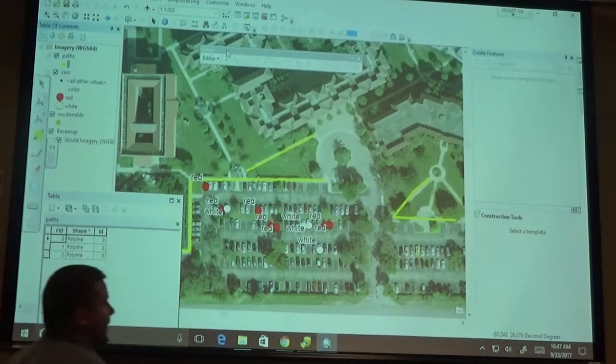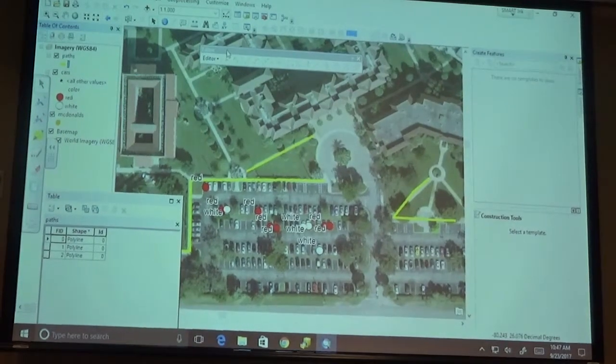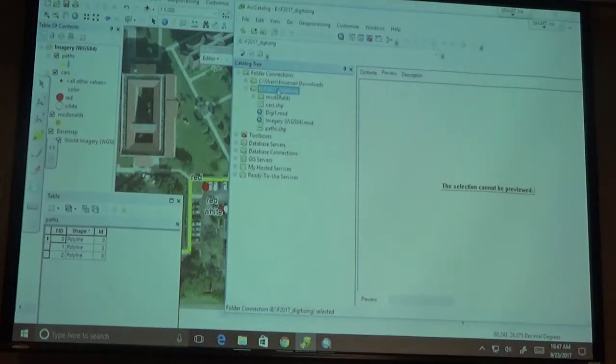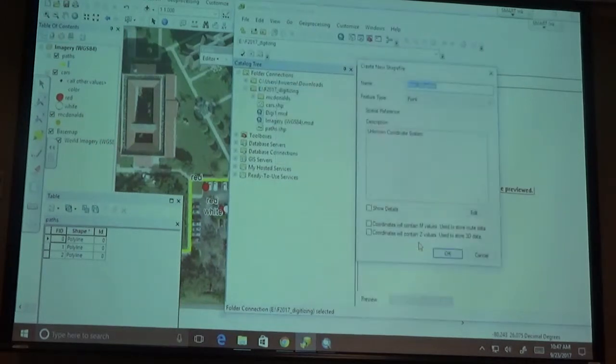Alright. How do I create a shapefile? You right click in our catalog, new, shapefile.